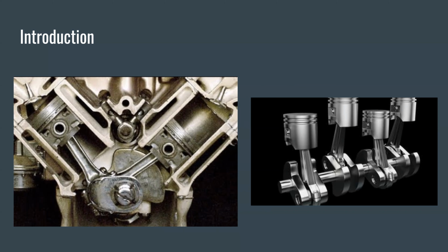It acts as an intermediate link between the piston and the crankshaft, which converts the reciprocating motion of the piston to the rotary motion of the crankshaft. So this means that the connecting rod has both rotary motion as well as reciprocating motion. Since it's subjected to various tensile and compressive loads, it should be designed to have enough strength to withstand high tensile and compressive stresses, and also buckling and fatigue stresses.